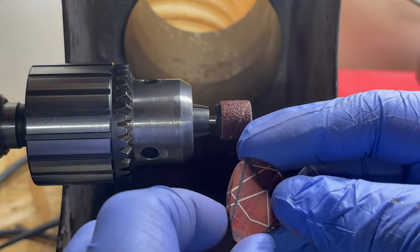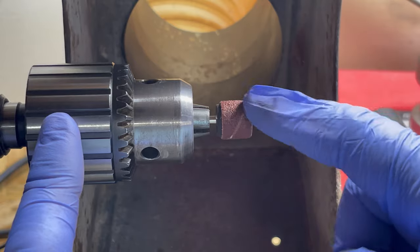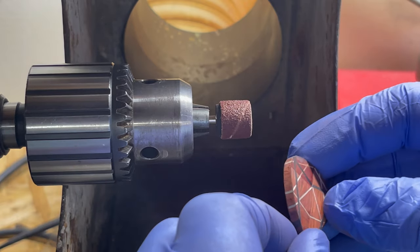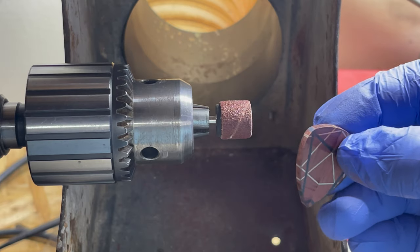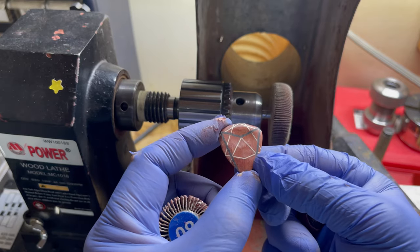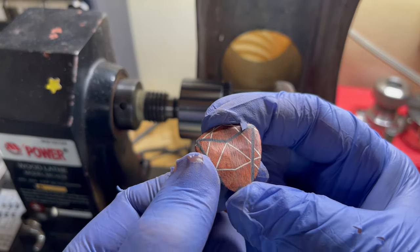Okay, this is the longest part. Now I switched out my sanding disc to a Jacob's chuck and just a little Dremel wheel. So now it's just a matter of shaping everything out. This takes about 10 minutes or so. Okay, so here we are after about 15 minutes of sanding. I've lost my touch. It's been years since I've made one. Not actually looking too bad though.